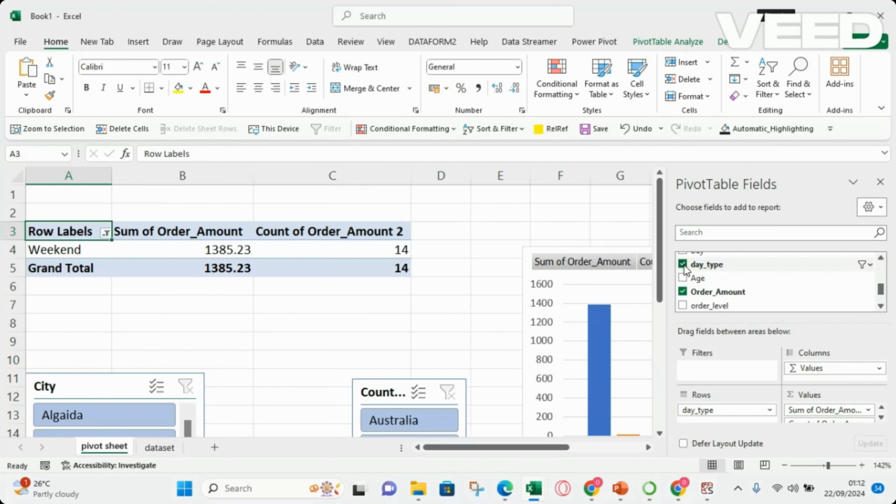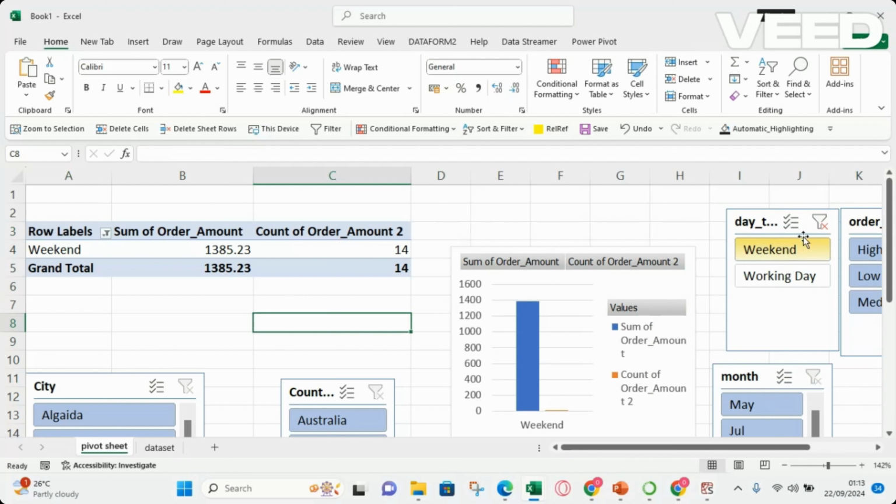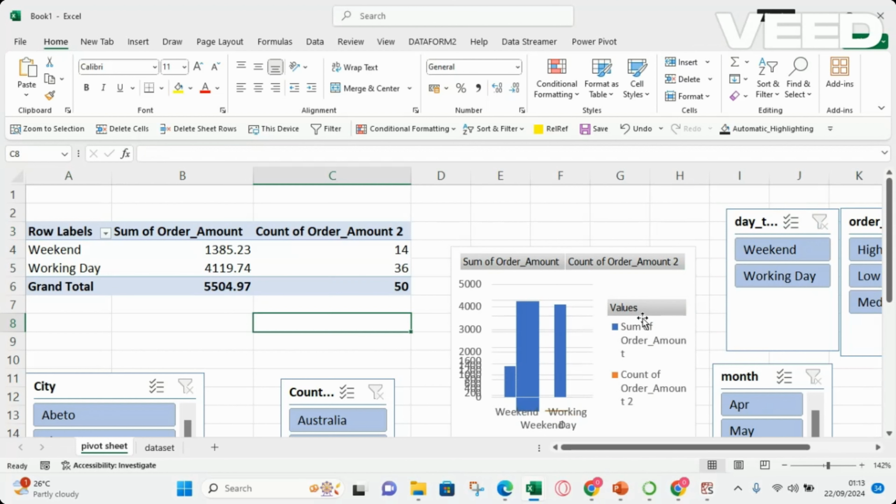So let's clear this slicer too. Very good. Now, after clearing this slicer, we have our full data. So we have weekend, we have working day. If you look at it, out of the 50 transactions, only 14 of them were from weekend, while 36 were from the working day.